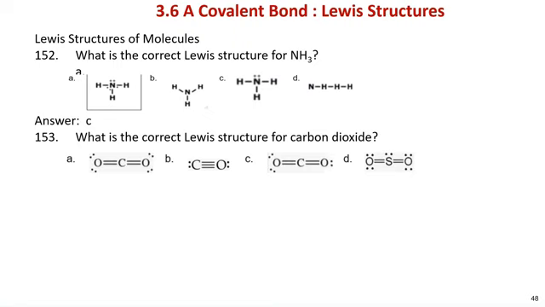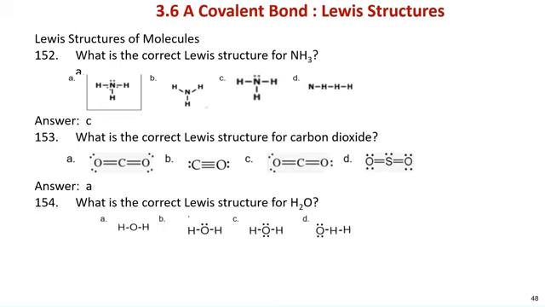So the Lewis structure correct one for carbon dioxide is A. Water, we already did the Lewis structure. The central atom is oxygen. There are 8 electrons, 2 plus 6 is 8 electrons, 4 pairs. So it has 4 pairs here. Therefore, the correct structure is not this one. This one has only 2 electron pairs, 3 electron pairs, 4 electron pairs. That's wrong connectivity. C is the correct answer.